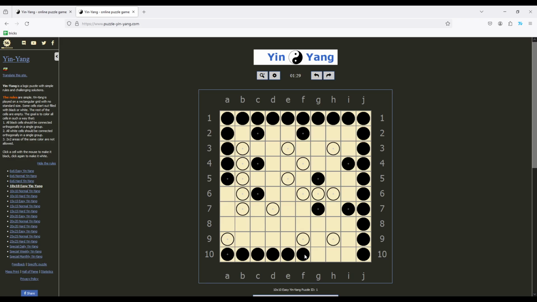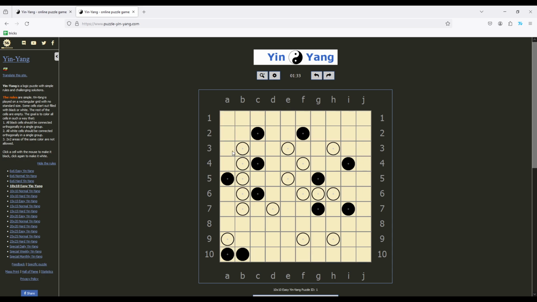like this. Now, there's another way of looking at this, which is imagine any of the cells on the border were white, like this one. You end up getting this crisscross here, where A9 and J2 have to connect. You can imagine drawing some sort of line, and then A5 and B10 have to connect. And there's no way for you to draw that line that doesn't cross the other line you've drawn. So, sit with that for a minute, because it's a very powerful deduction here.